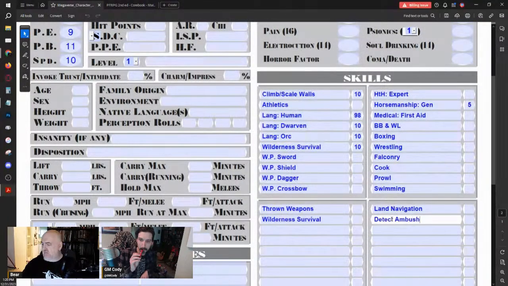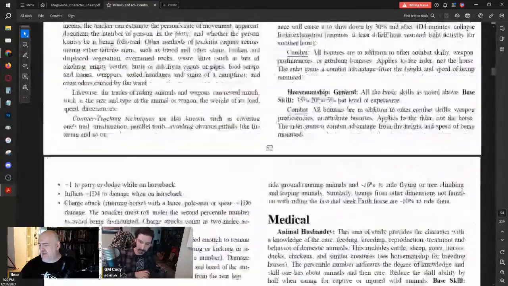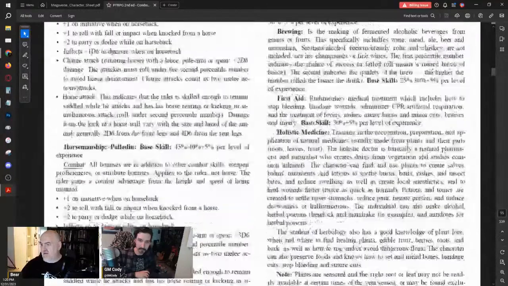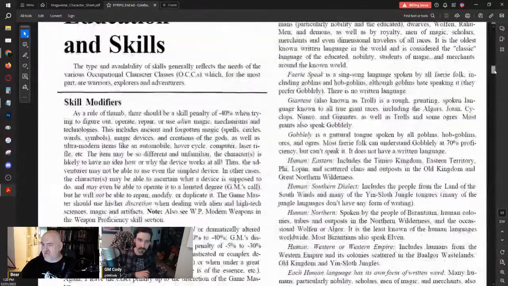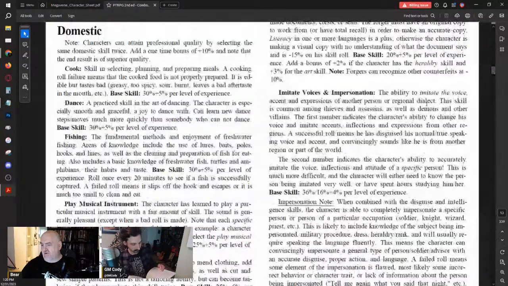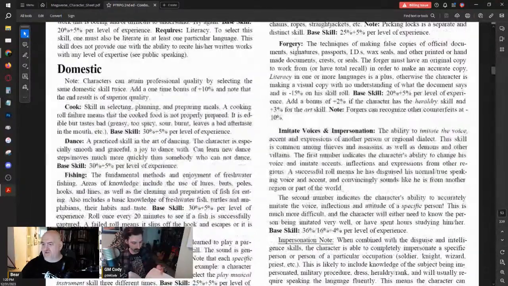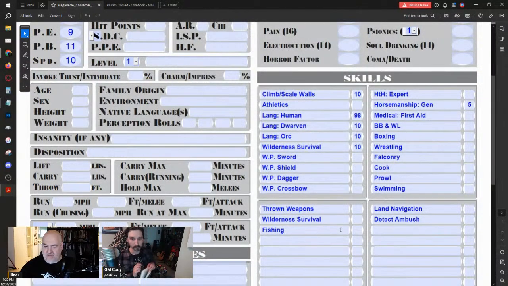And my last one. Let's go back up to domestic skills. See if there's anything else in domestic I want. Fishing. Nice day for fishing, huh? And fishing. Okay, done. That's all my skills, right? Yep, that's all your skills.